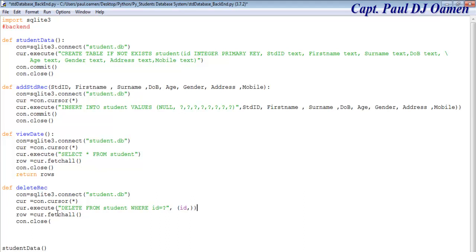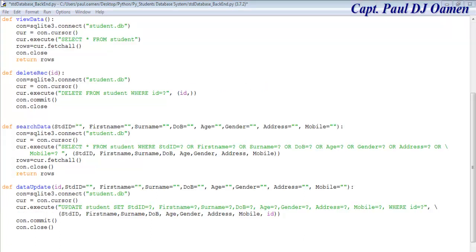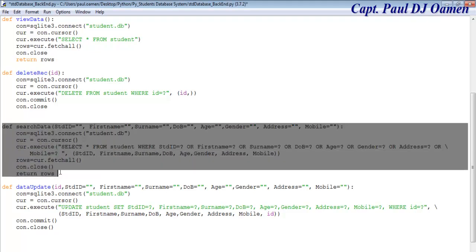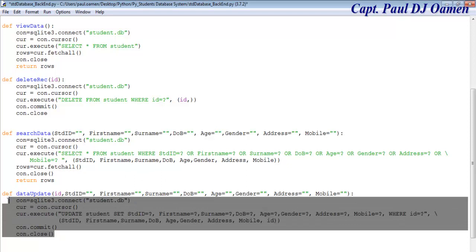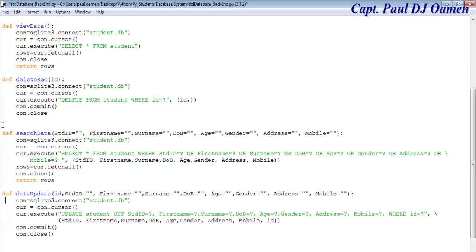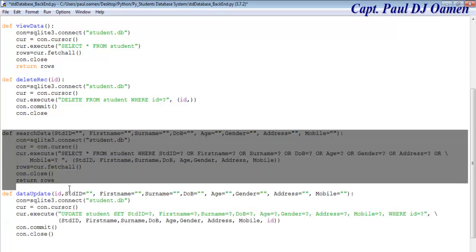Then what about, we need it to actually carry out the operation, so copy this, that is where the commit comes in, and paste it right there, and we also close it there. Okay, two other functions in the back end. There they are, the search function and the update function right here. Okay, have a good look at those two functions.